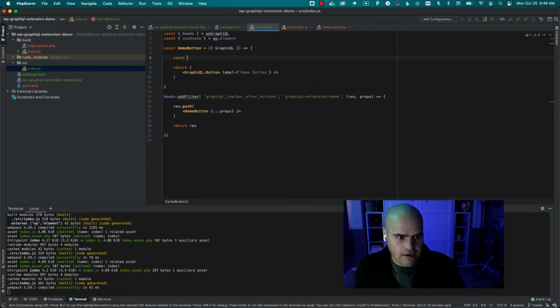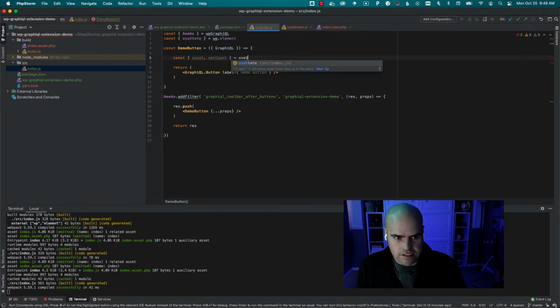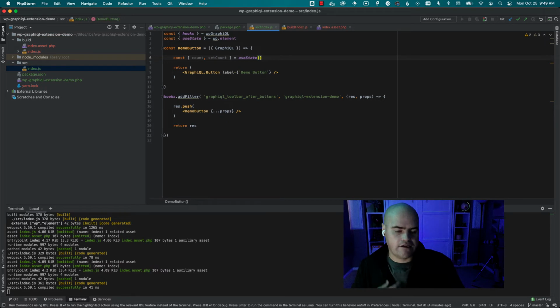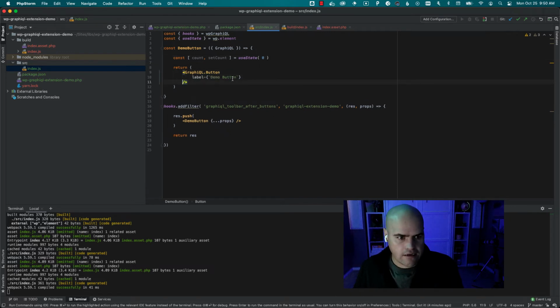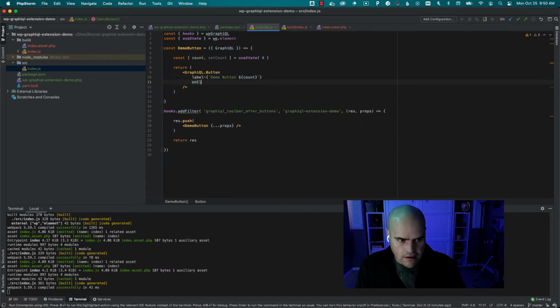So we can say const count, we're going to add a counter to the button, and setCount is equal to useState. So now I can use state, and we're just going to say the default is 0, and let's display the count, and then when we click this button, onClick is equal to, and this will be a function.